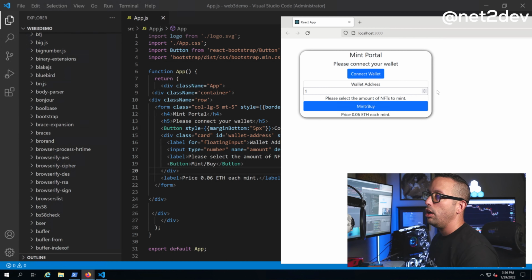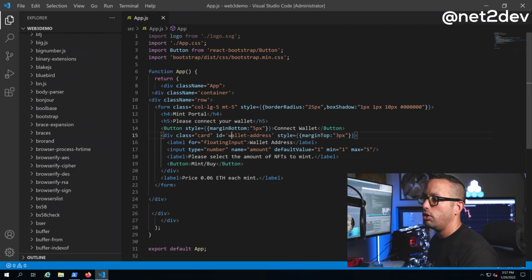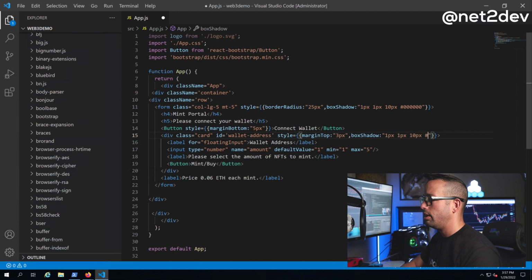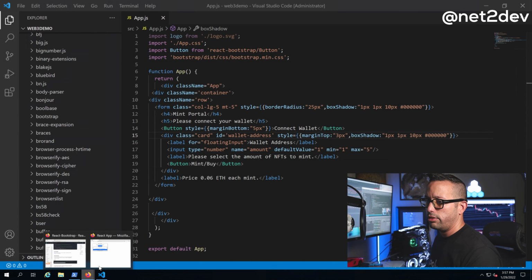So what we're gonna do now, let's add some more visual appeal to it, because it looks very, very basic, right? So let me go ahead and do the following. Let me first add a shadow here, so this looks a little bit better. So for that, I gotta go under the card style, and let's call this box shadow, and let's do the same, 1px 10px, and let's call the same. Let's say 0 0 0 0, 1 0 more. Save. Let's see how that looks.